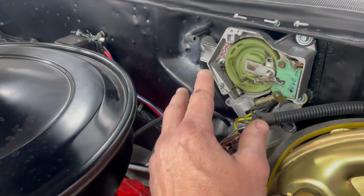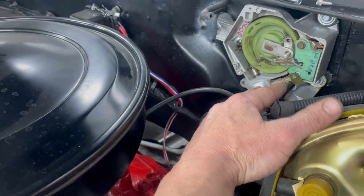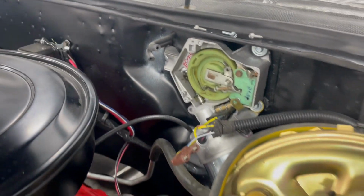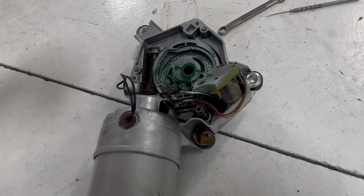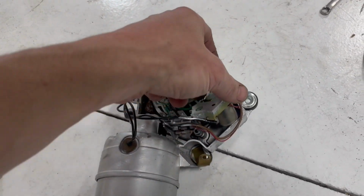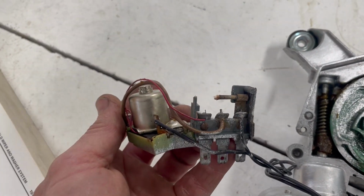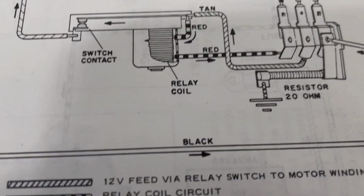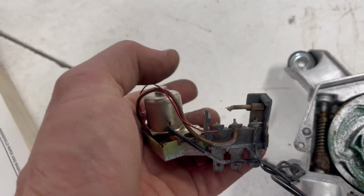Also, in the chassis manual, you will read how to jump these wires and figure out if the wiper motor is working or not. So here's the motor that came out of the car, and I found out pretty quickly that it wasn't any good by doing the tests stated in the manual. What I found out was that I guess you call this some sort of a resistor. Yeah, it looks like a 20 ohm resistor was basically just gone.